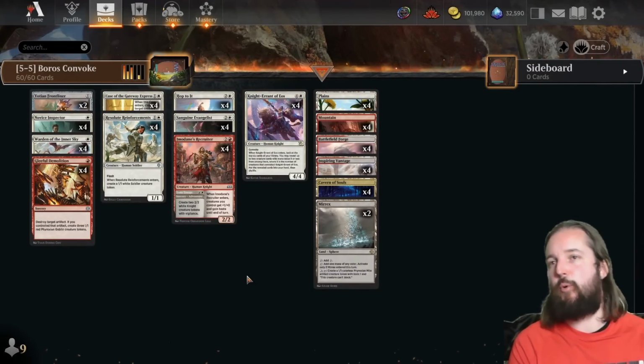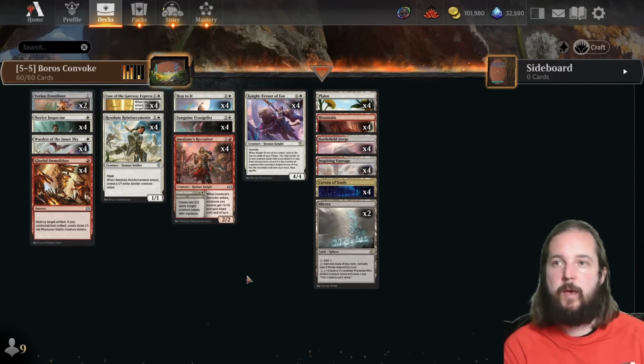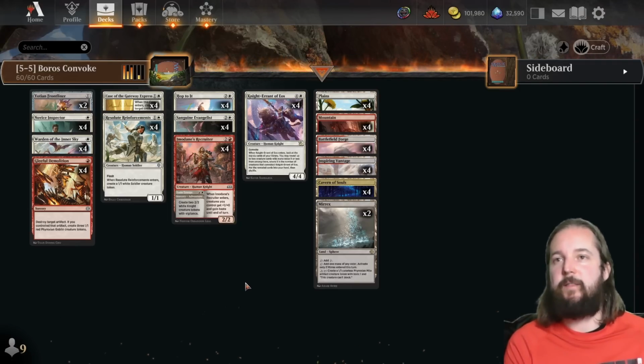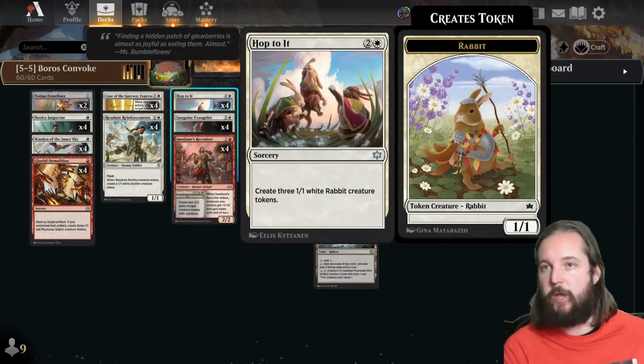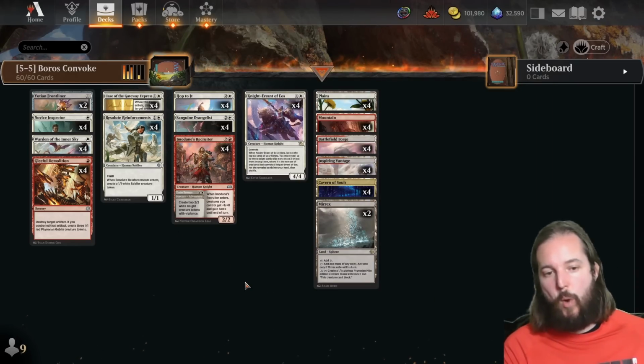Number 5 is Boros Convoke, and similarly, still no changes from week 3. This deck was around before rotation, so it's really figured out. The only thing that we've got is the Hop to It. Again, similar to the Selesnya Rabbit strategy, this is punishing the single point interaction of Mono Black, and by going into a go wide strategy.